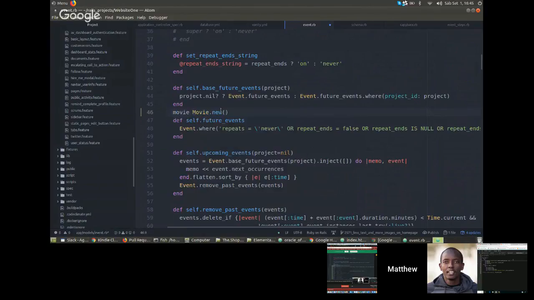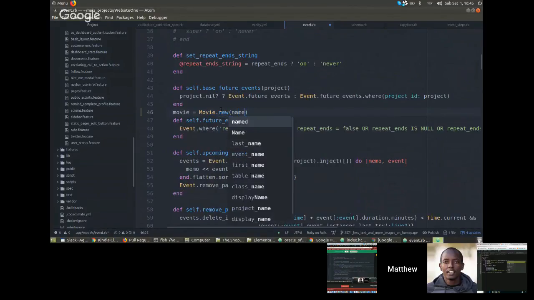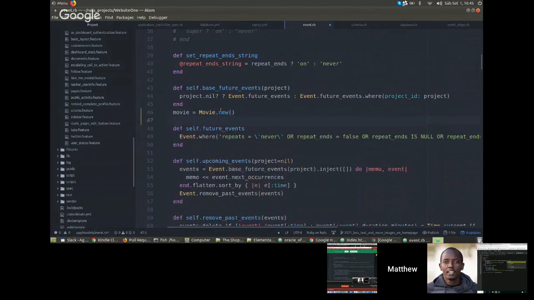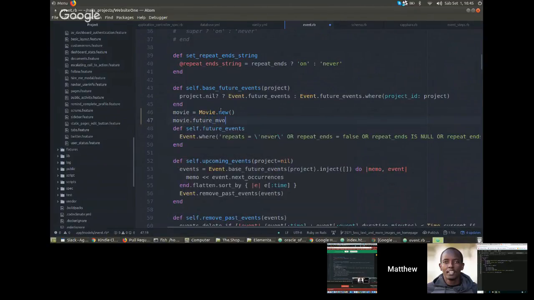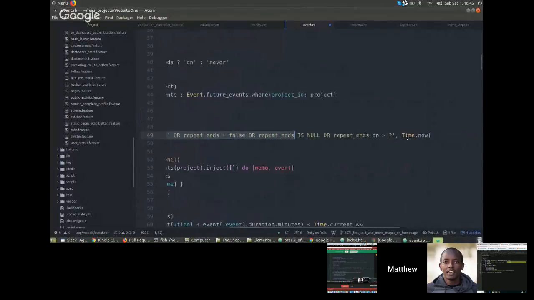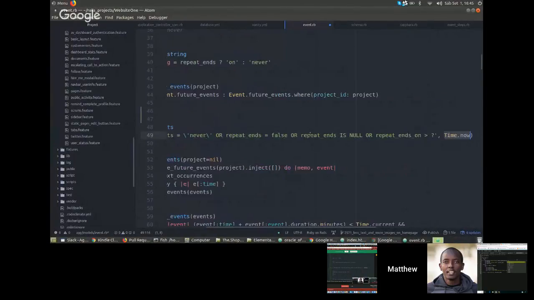This wouldn't work because it wouldn't pass the validations. I'd have to pass in the name, but whatever. Then I would have movie.future movies, and that would come here and call this Movie.where, and then it would have the business logic to search the database for what I'm looking for.